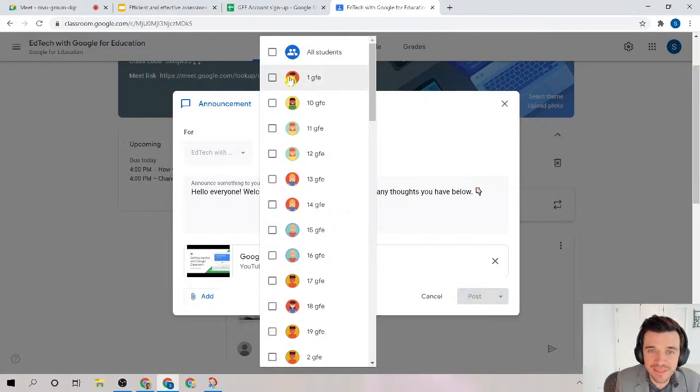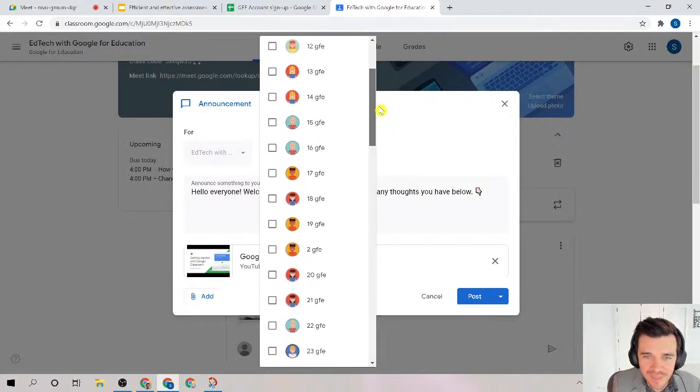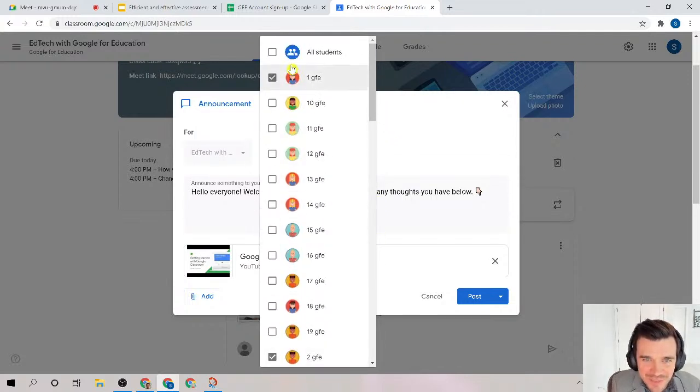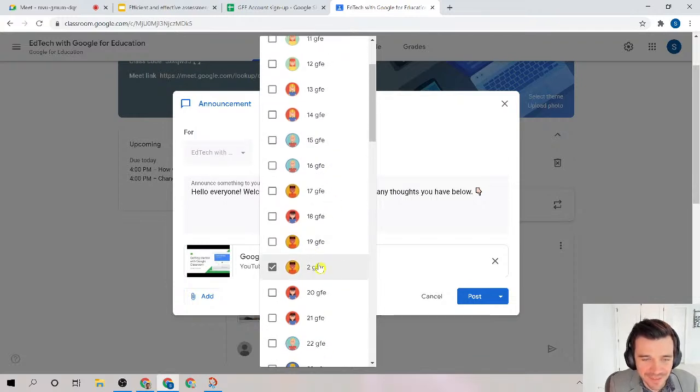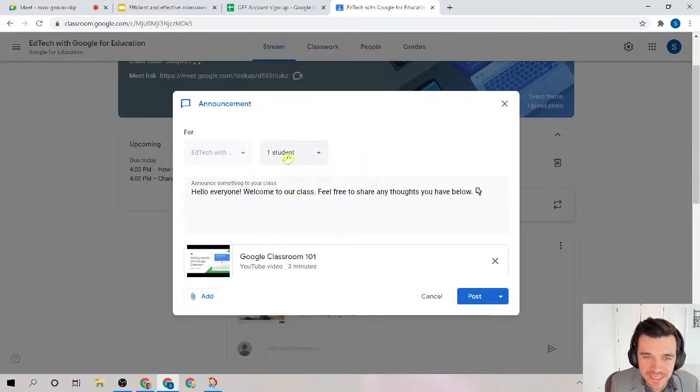With your students too, this gives you a spot where you can have an individualized communication hub with your students. I could send a message out to, I think Lisa was 2 in terms of the students. This is like the 2 GFE, not a very descriptive name here. But if I needed to message just this student, I could, and it would go to only them and nobody else in the class would see that comment. But my student there, Lisa in that case, could still reply to it. And they could have then an individual reply with me. So you could have individualized streams for supporting all your students.